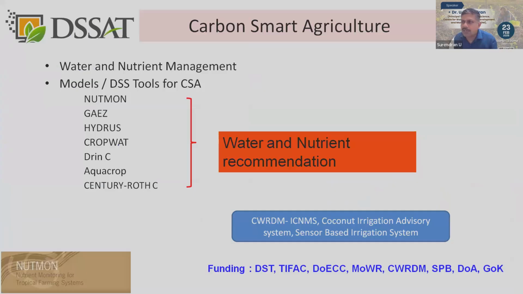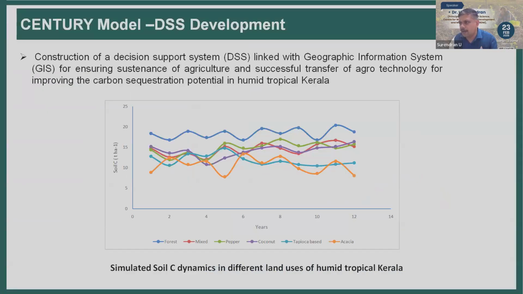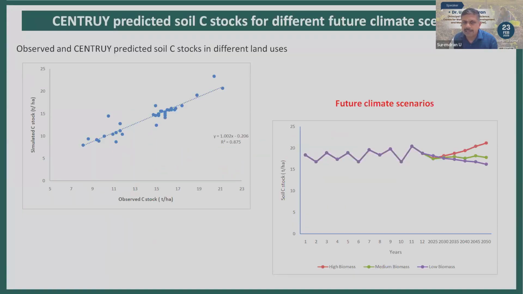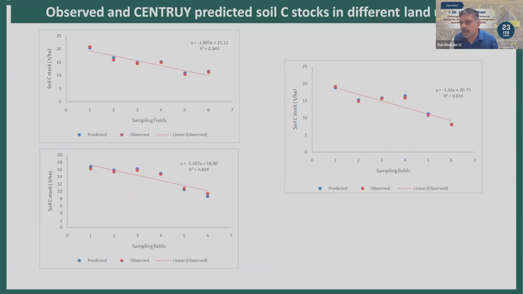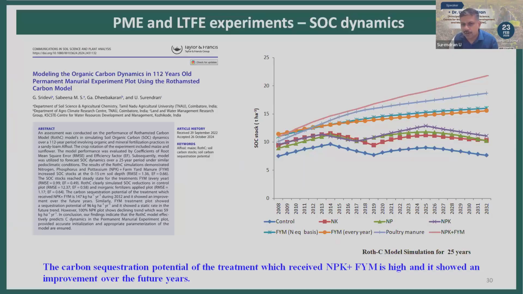Then this data has been incorporated into different models. With respect to carbon, it is Century and RothC. But we tried different models for water management, nutrient management, and all. We have gone with DSSAT, AquaCrop, and all. Since the topic today is focusing on carbon, I will be telling only about carbon, especially Century and RothC. We got a good prediction for the observed carbon stocks as well as the predicted ones, and you can get better results based on the management, and a few publications are also available.